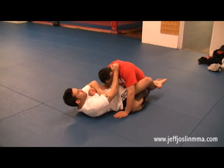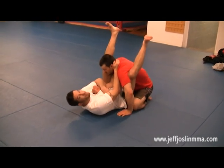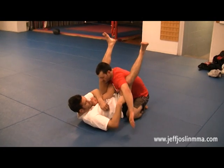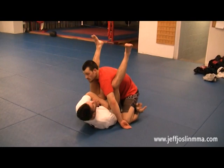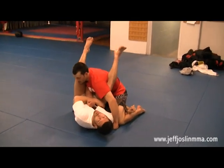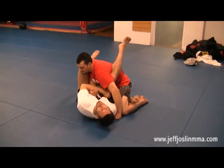From this position he started to go for an arm lock. He went up to a position where you lock the shoulders, but he opened it up and it ended up being a little loose. Then what he did is he put his hand under the leg so he could spin into arm lock position. He reached under the thigh, and that grip gave him the ability to spin without putting his foot on the ground or on the hip. He started to spin for the arm lock. When he got to this position, Cyborg was very calm — he was waiting for the arm lock, knowing it was coming, planning to posture out and pull his arm free.